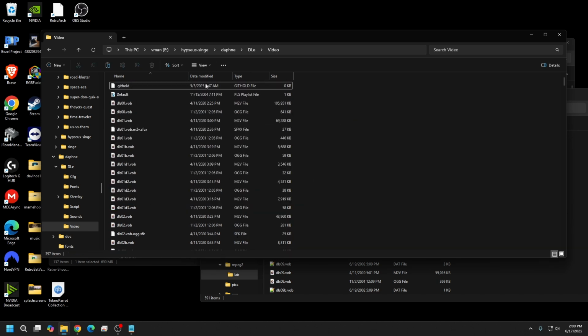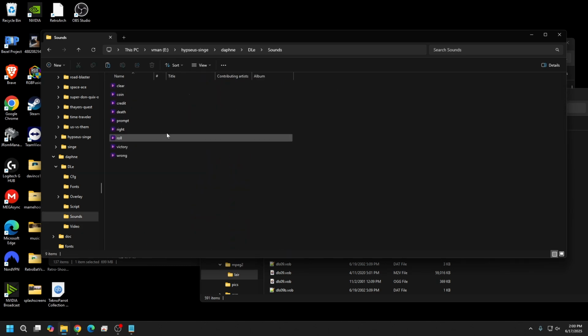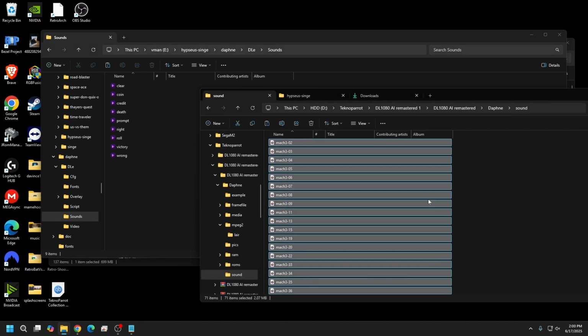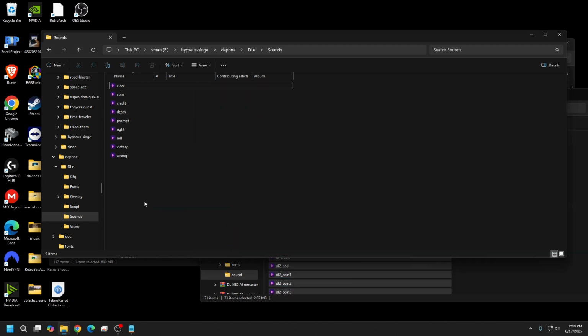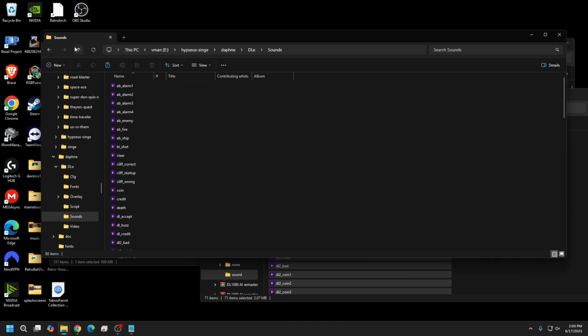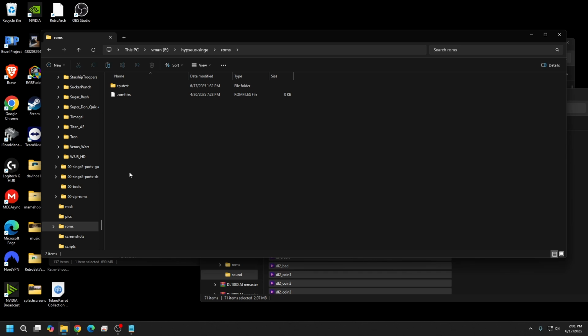Alright, now we're done. You should only have all these other media files and no DAT files. Next, we want to populate our sound files. We do have a few sound files here, but we want the rest of them that came with this. Alright, and we're just going to highlight all these. You can see there is a lot more sound. So you can paste it in here. And that's our sound.